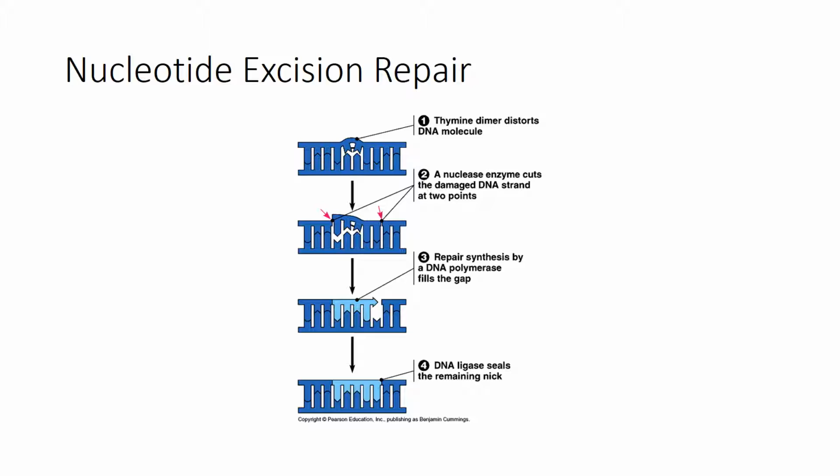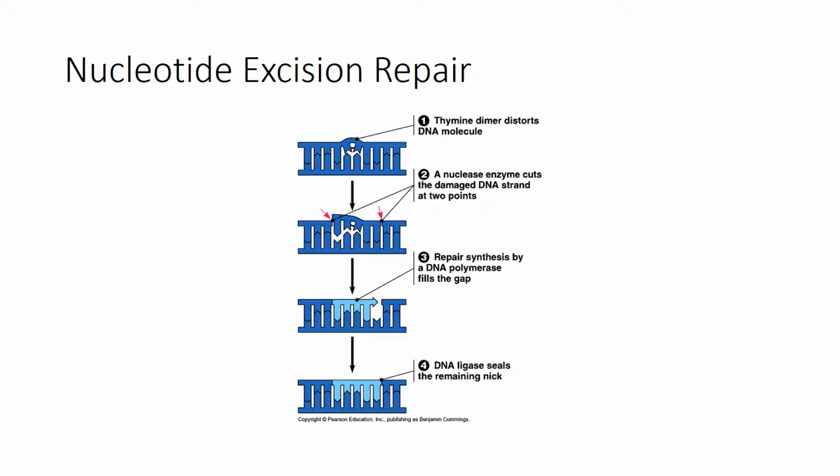A lot of times problems can happen during replication. We can make mistakes, and those mistakes need to be repaired. Normally mistakes aren't made too often, because DNA polymerase 3 is kind of a proofreader. It makes sure that the correct nucleotide is there. But that being said, mistakes still occur. Not very many. About every time the cell divides, about 30 mistakes are made. Now that may seem like a lot, but there are 3 billion base pairs. So 30 mistakes in 3 billion base pairs is a minuscule amount. Even computers can't copy their own code that well. So this is a very, very efficient system.